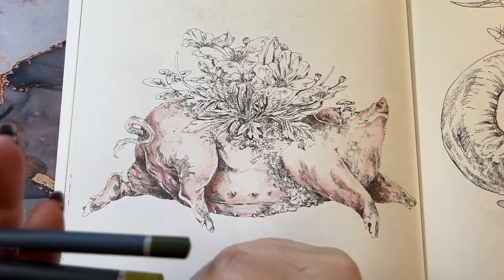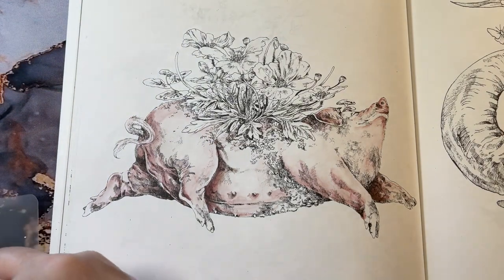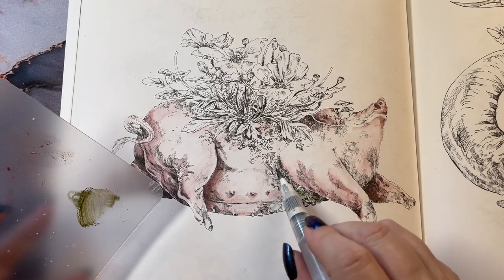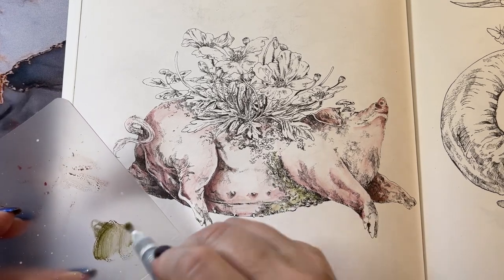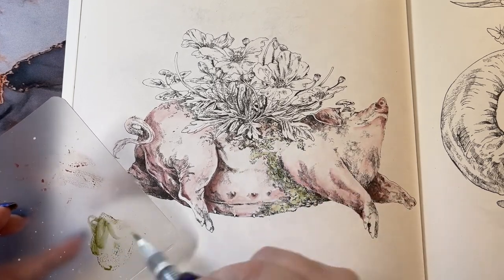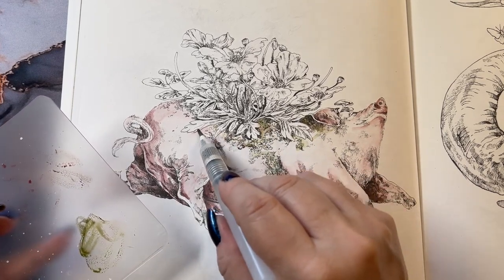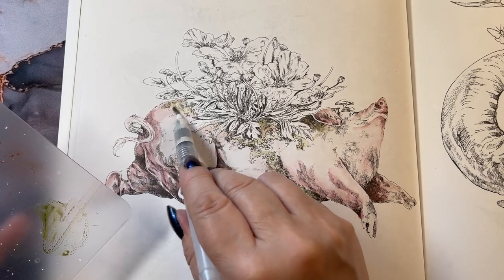We're gonna start off with moss. Sounds good, doesn't it? I don't know how dark this is, so we're gonna put it on a little piece of paper here and check it out. Okay, we're gonna put the moss kind of going up in this area, back in this area, kind of just wiggle it around. Got little leaves and little flowers going on in here. Little bit under here. Just kind of bring this all the way around here. It should mix right in with that pink, which will be cool.